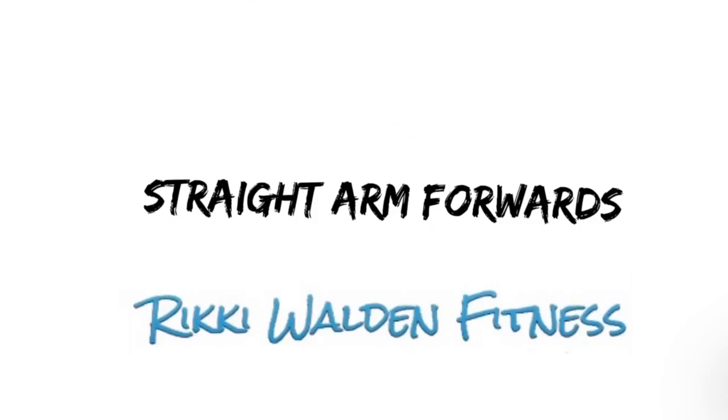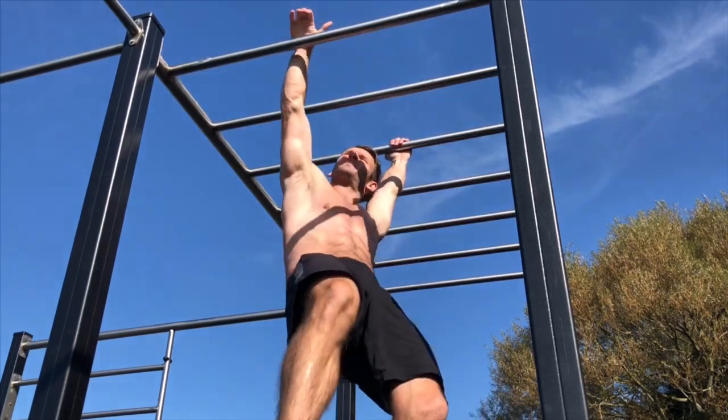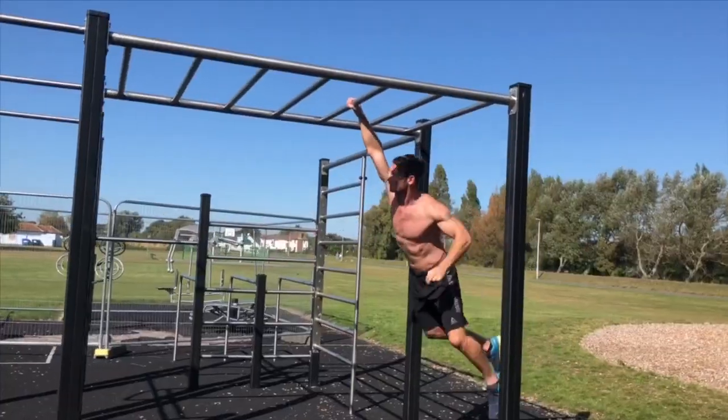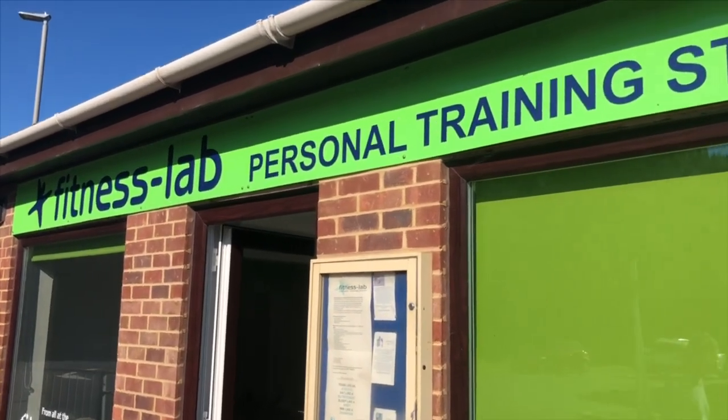To work out which muscles are being used, first of all we have to look at the joints involved and understand the movements at these joints. The main joint involved in all these techniques is clearly the shoulder joint. Going forward on the monkey bars with the full swing technique will require the biggest range of motion — the angle at the shoulder joint and the torso is changing constantly throughout the movement. With one bar at a time, in comparison, there is much less range of motion needed. You can therefore be sure any muscles that link the upper arm to the torso will be involved, the main ones being lats and pecs — both big powerful muscles mainly responsible for creating the movement.